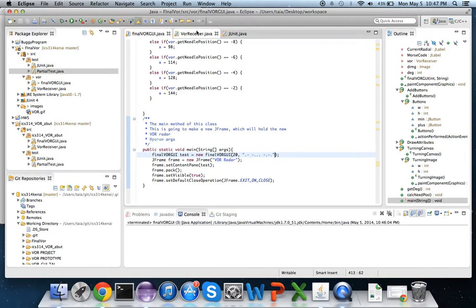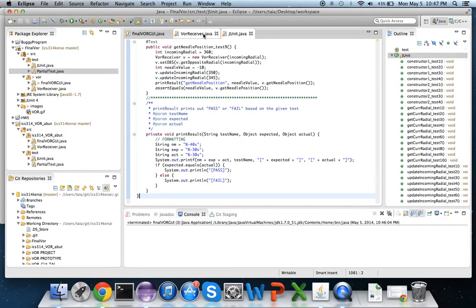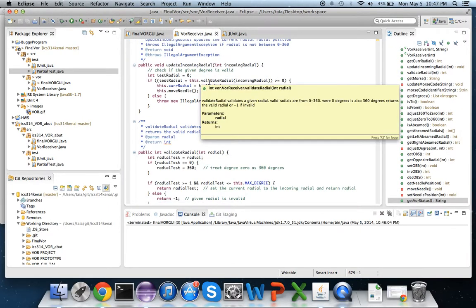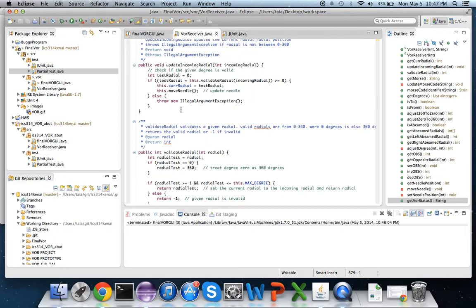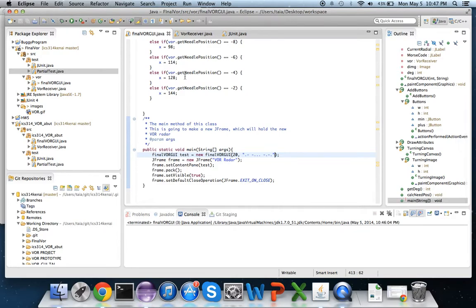For the VOR receiver, our team member Gerald was responsible for making the calculations, and Adrian helped him out as well. He used JUnit to make sure all of the calculations were correct and there were no bugs or problems with it, and he did a great job. For the GUI, there was really no JUnit testing that could have been done for it, so we did random testing in order to make sure it was adjusting to the appropriate coordinates for the GUI.